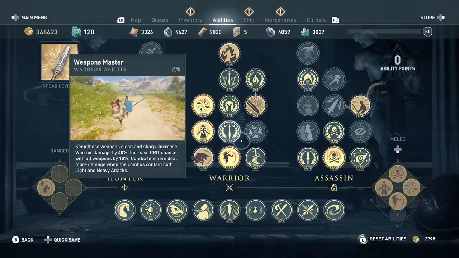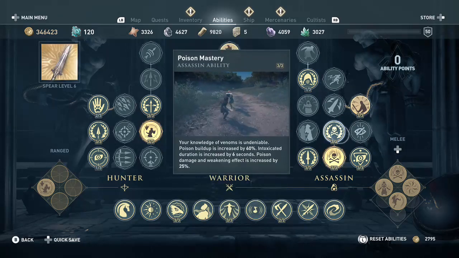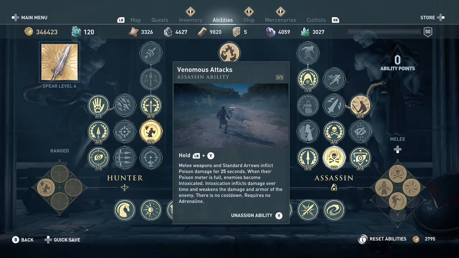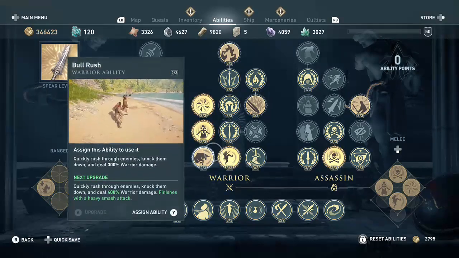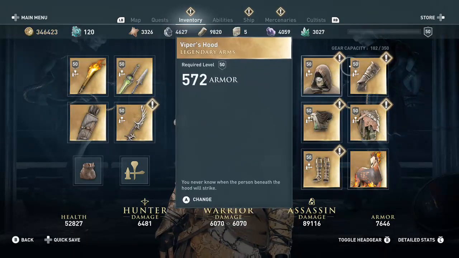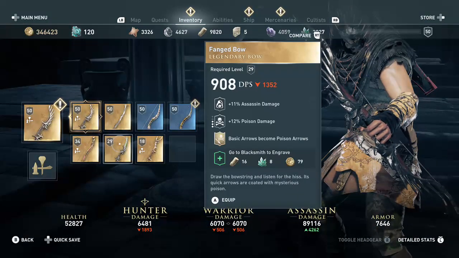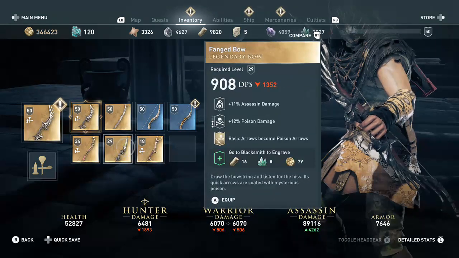Okay. What you want to build up is your venom abilities. It's basically your poison mastery skill and your venom attacks while you're leveling up to level 24. Because at level 24, you'll gain access to this armor set right here. And I'm going to teach you how you can get this armor set and make it badass as hell.